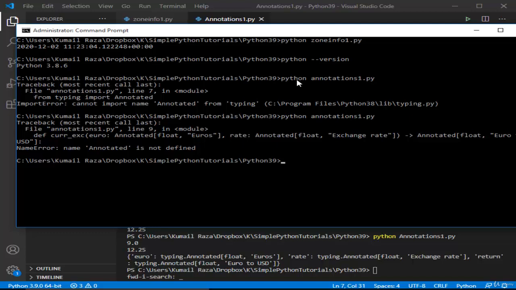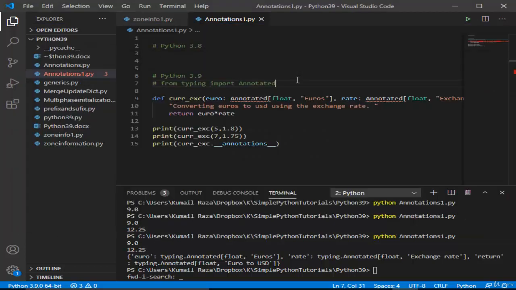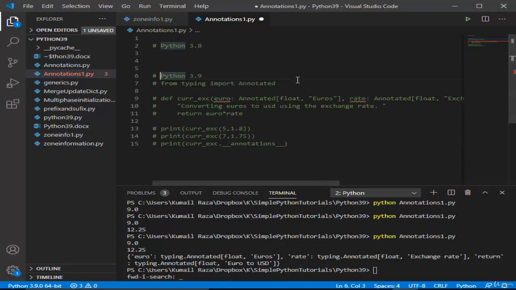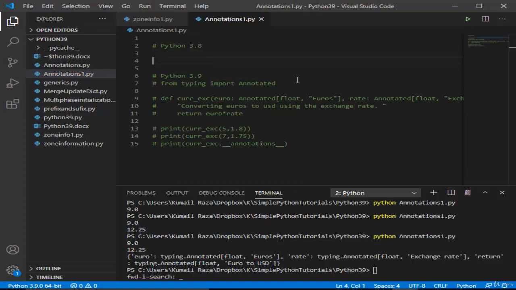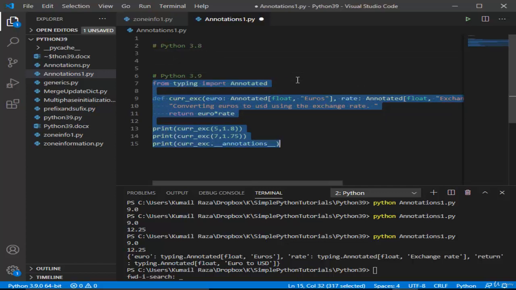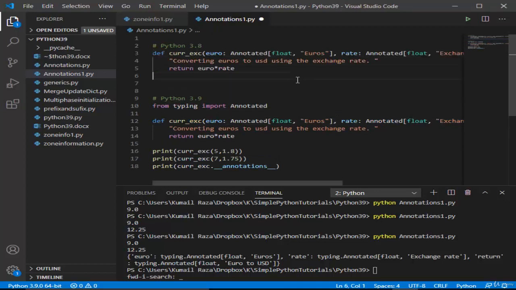In Python 3.8, it wasn't there, and the whole metadata wasn't there. If I just write down this code in, in fact, Python 3.8, let's do this. Okay, I just take help from here. So I just remove the annotation part of this code.